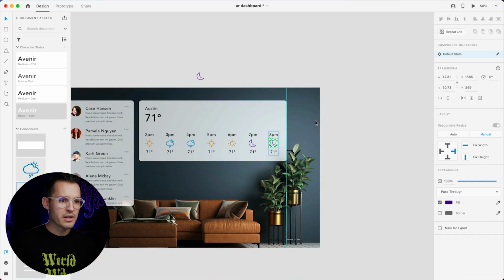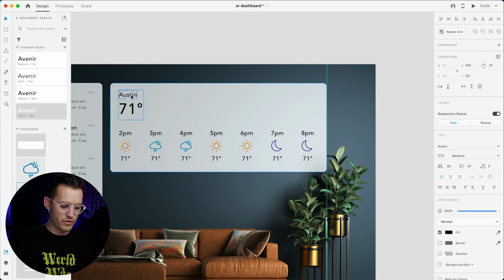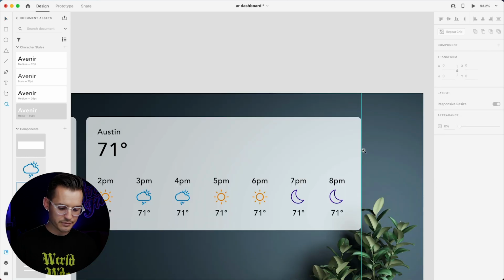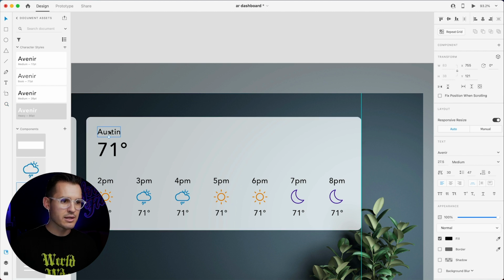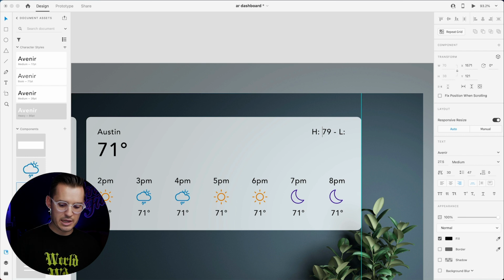All right, cool. And then we could add one more little thing over here. Let's just copy and paste one more piece of text, and we're gonna make sure it's lined up with the other one. We'll just drag it over to the right-hand side, right hand align it, and we'll just say high of 79, and we'll do low of, and let's just take the space out here, low of 65, something like that.